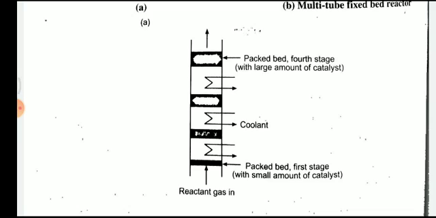Okay, so first of all, at the lower portion, the reactant gas, as we discussed. Then, first of all, what happens is that at the bottommost portion, we inlet the gas, and from the top portion we get the product gas. But in between them, there are a lot of processes done.